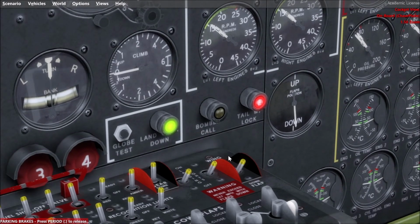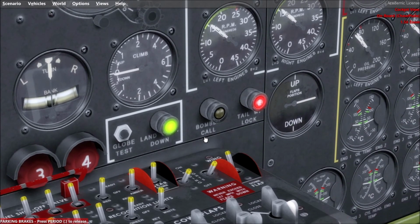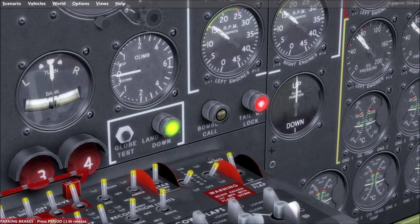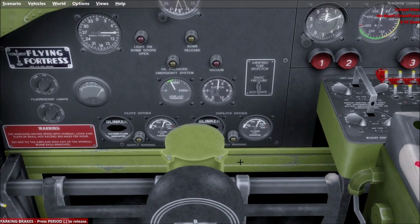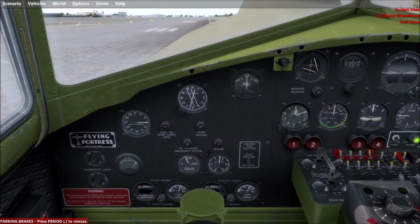Confirmed down, Captain. There you go. That is how you successfully start up a B-17 Model G.